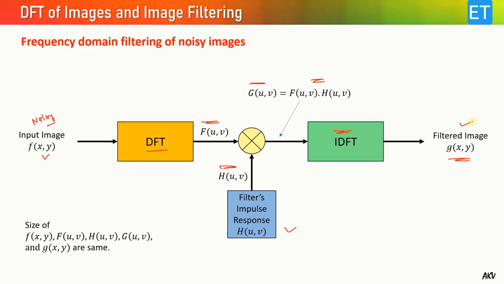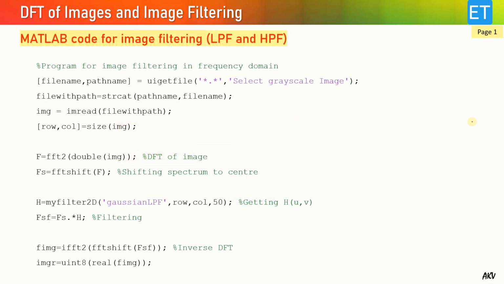So for this, I have written the Matlab code so that you can see with these lines of code, when you execute it with the UI get file, a system dialog box appears that will ask you to choose your image that has to be filtered. So with this IMRead, that image will go to IMG variable, and here we are getting its size, I mean the rows and columns.